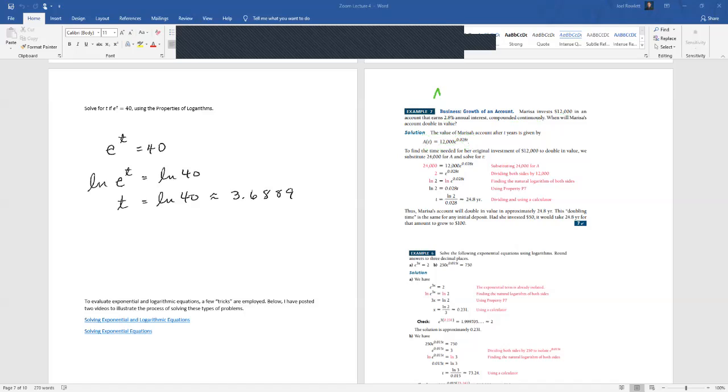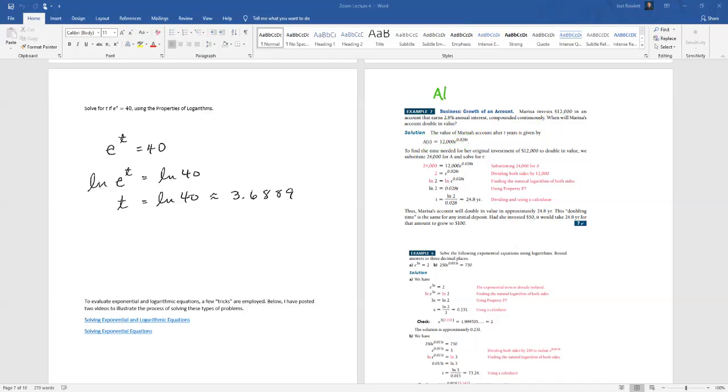So anytime you're doing a problem involving an amount of money, now some books do change these letters, but it's all the same. The value of an account at time T is based on the initial amount that you invest. And if it's compounded continuously, you're going to use e to the power of RT, where R happens to be the interest rate. And they told us that the interest rate is 2.8%. Do not plug in 2.8. It's 2.8%, which means 2.8 divided by 100. So that is 0.028. And of course, T is just the amount of time.